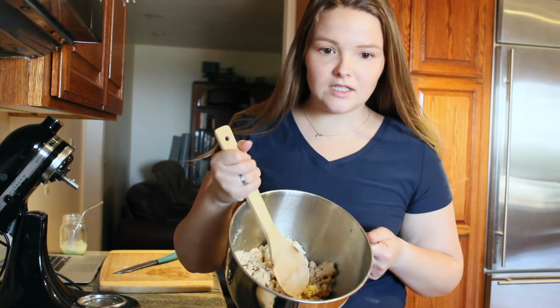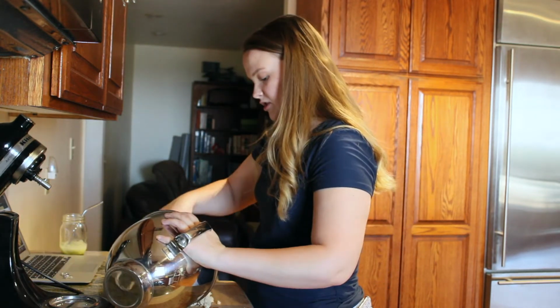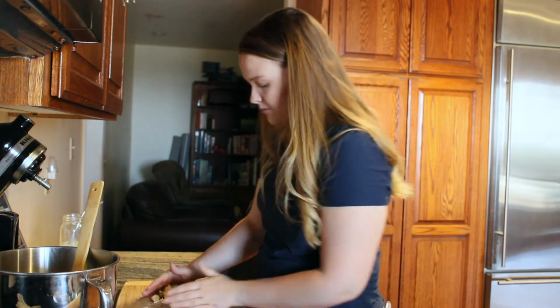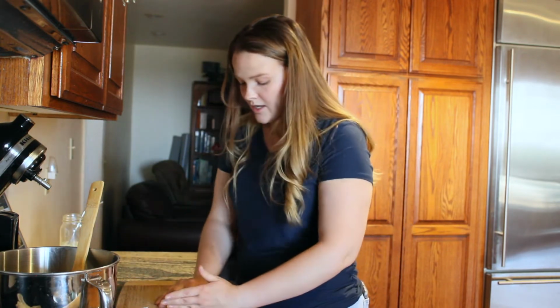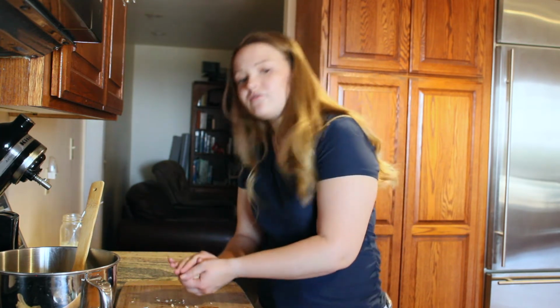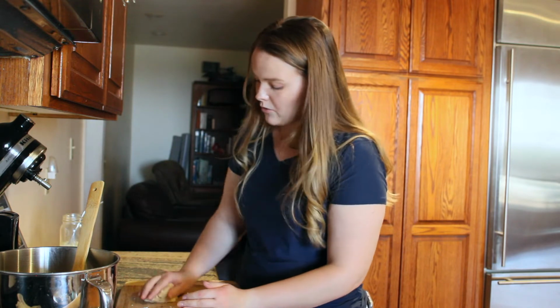So this is the consistency it should be. So I'm going to get it into a dough ball now. I'm going to take off my rings first. I'm just going to start pulling out small portions of the dough, and then start forming it together and add more and then form it, just back and forth, right?